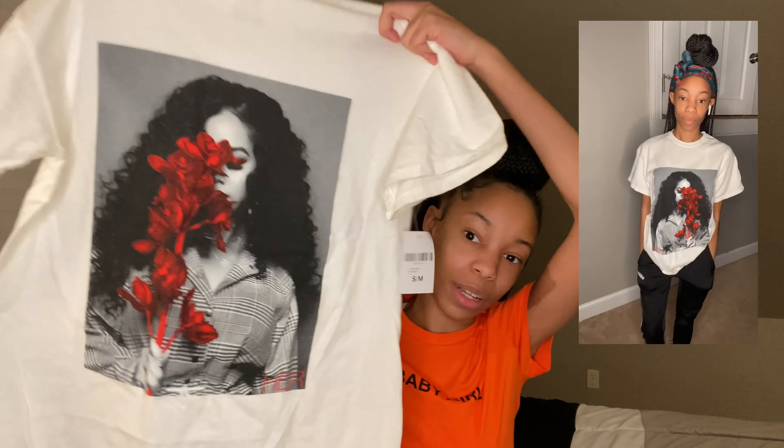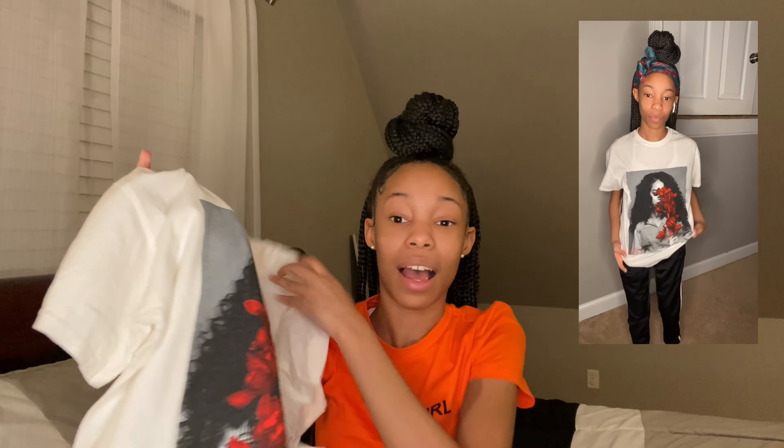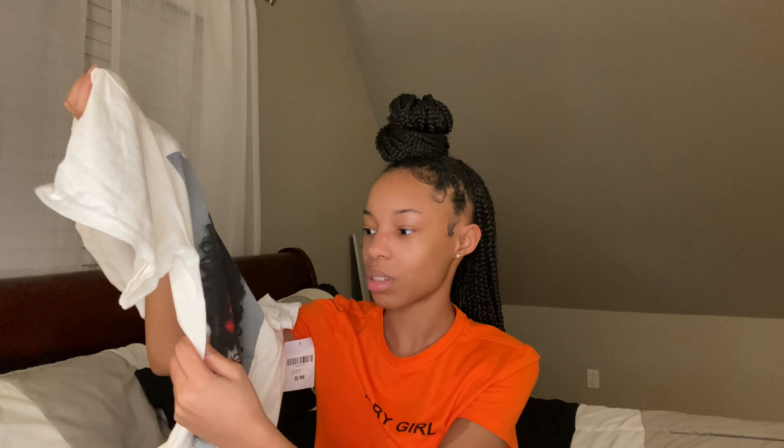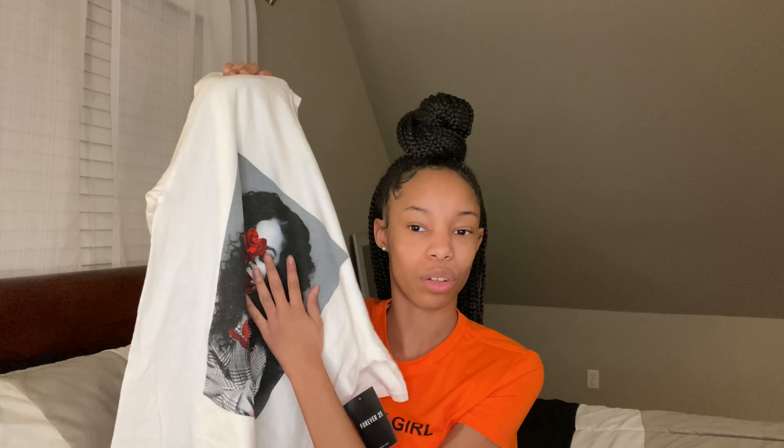Next, I've been looking for this shirt everywhere and when I saw it on Forever 21 I had to get it. It's the 'Her' shirt — I think I first saw it on Bad Nana. It was at Forever 21 and I was so happy. I think it was on sale. It's just so cute and it has red in it, and right here it says 'Her.'